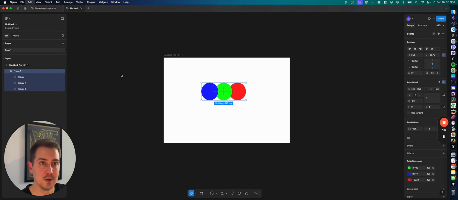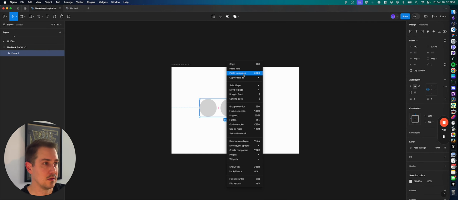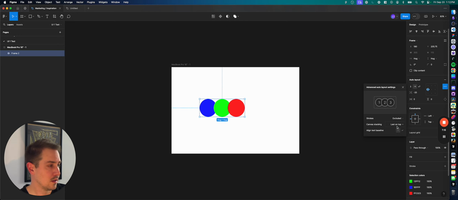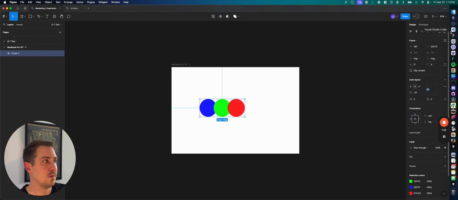I don't really mean this to be an auto layout tutorial here, but how would I flip these on this one? Auto layout. Okay, so I click the more dots. First on top, last on top. You can see it switches there. Line baseline, that's not going to matter for this. Strokes excluded or included. Cool.